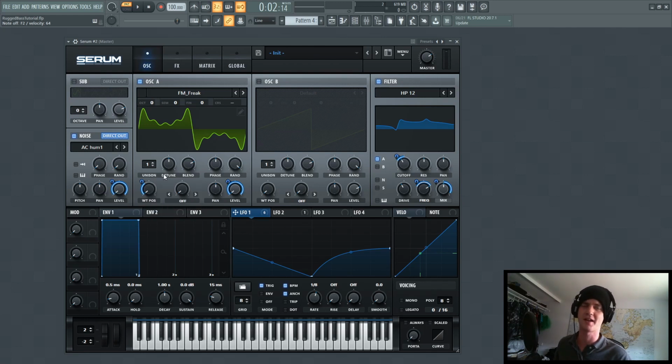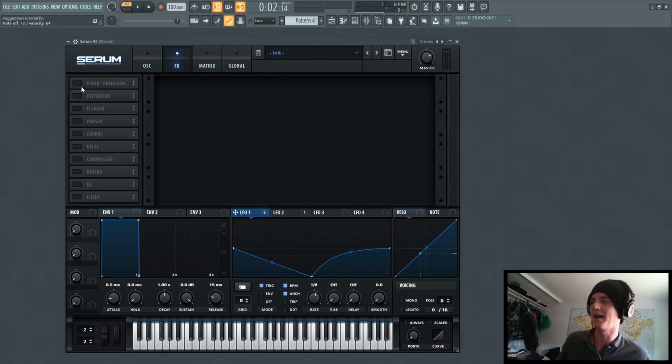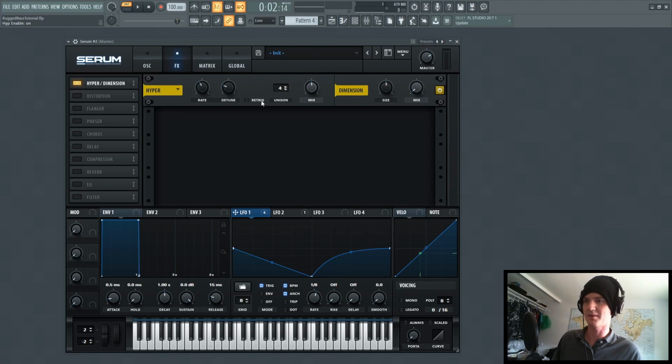is just going to flesh out the sound a little bit and flesh out the high end as we start to add compression. Now, there's kind of a cool setup I like to do with these low tones in order to get a really cool sound out of it. And that's throw on the hyperdimension, put re-trigger on, and then just bam, throw it on. Usually I do it about halfway, but since this is already going only halfway, this is fine. And this just brings out some really cool resonances as the wobble moves.